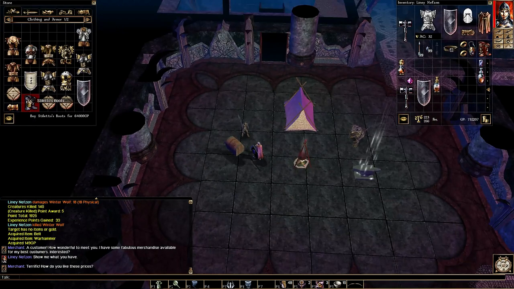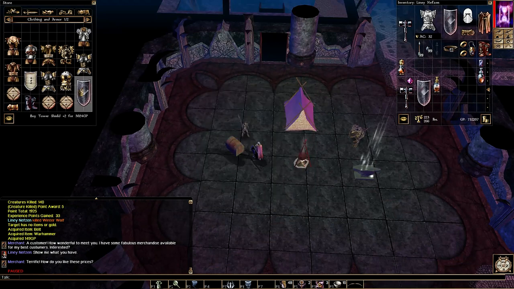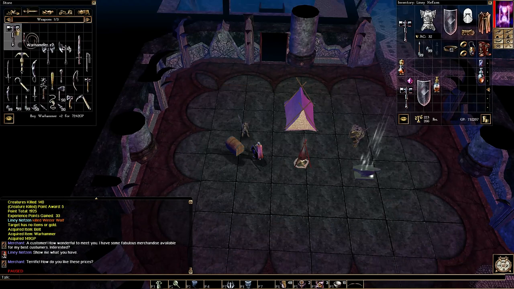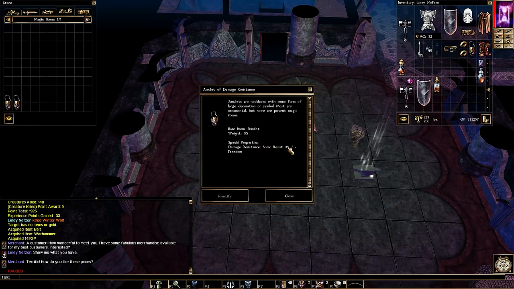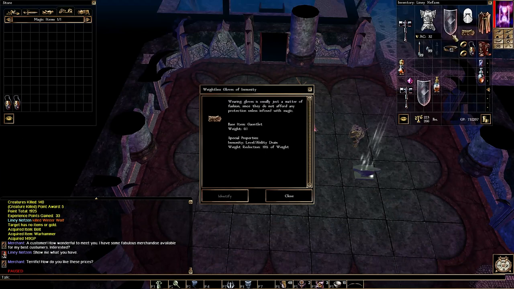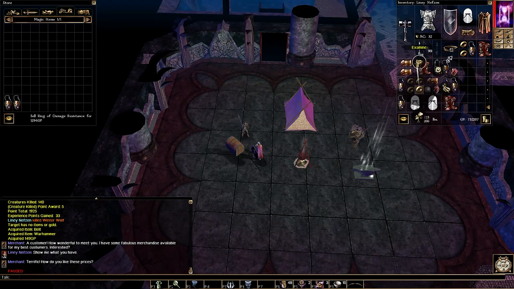First level done. Ooh, Stiletto's Boots, 64,000. Whirlwind Attack, Dexterity, Rogue. All kinds of nasty things, but not useful for us. A 72,000 amulet, damage resistance, sonic resistance 35, freedom, but we have a haste amulet, so that's more important. Although, what item do we have the freedom in?